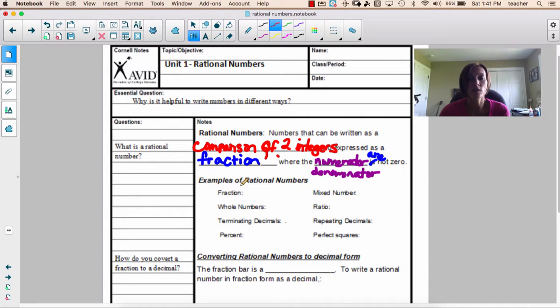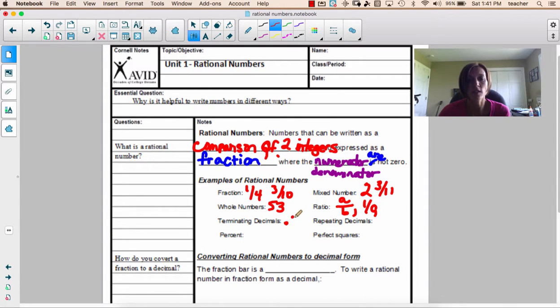So go ahead, pause the video and do it on your own. Replay it and check to see if you are correct. So we all know fractions, 1/4, 3/10, whatever the case may be. Mixed numbers, 2 and 3/11. That shouldn't have been difficult. Whole numbers, let's do 53. Ratio, you probably have a fraction down. I'm going to do a over b. But it does say integer, so we probably have to do non-algebraic, so we'll just put in 1/9.